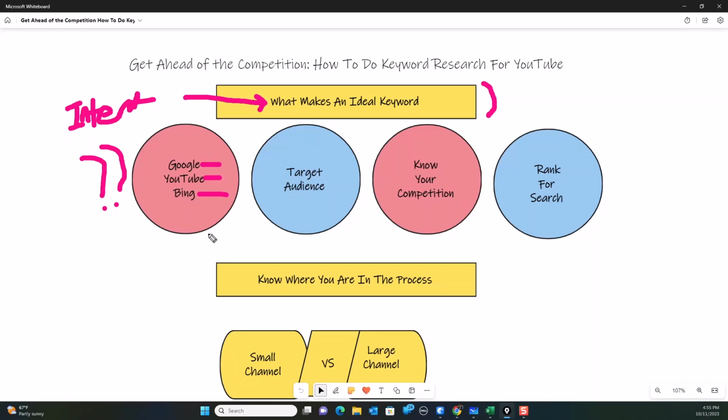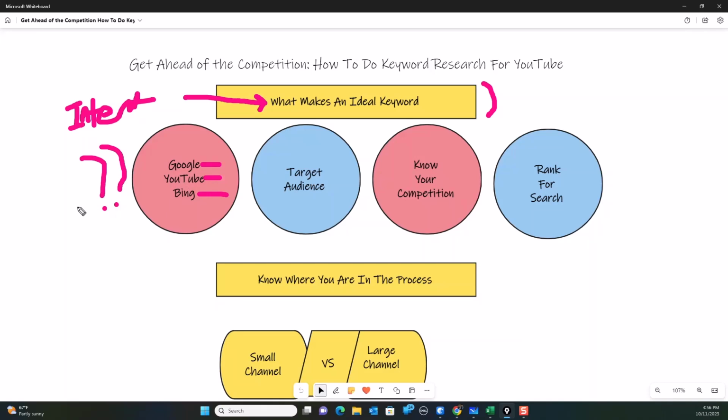And so when you start to study this and you start to really research and hone in and try to develop the skills that are necessary in order for you to grow your channels, in order for you to build your brand and to build your business, you want to focus in on the things that are most significant in order for you to become successful, okay? And so you're going to focus in on your ideal keyword and the intent, but you're also going to focus in on where those individuals are going to get this information, okay?